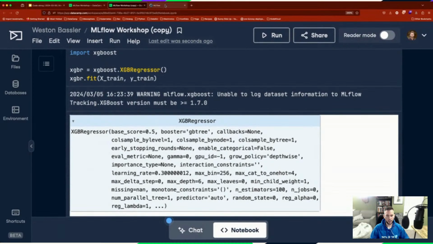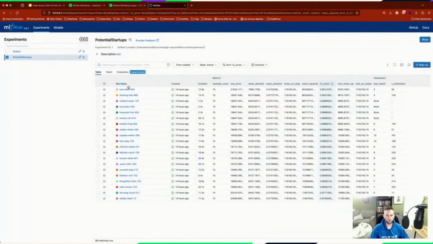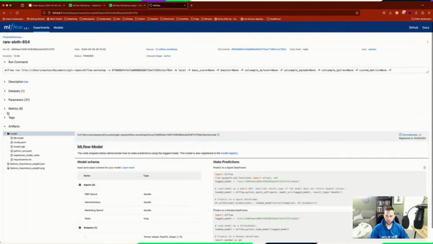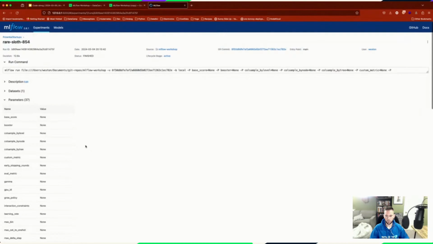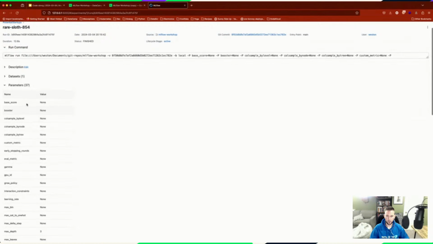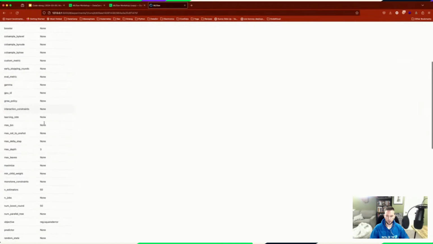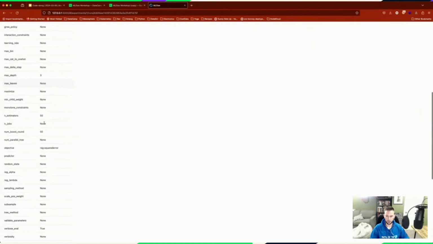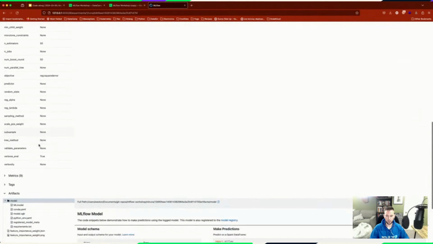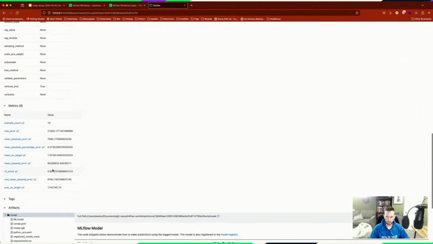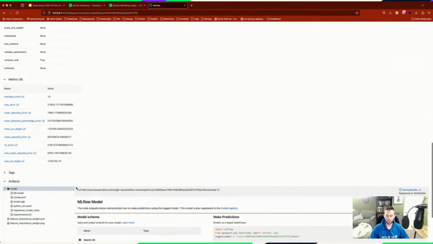And what I mean by autolog, if we go back to our MLflow UI and we look at one of our training runs, you can see that with autolog, MLflow has automatically logged all of our parameters. So all of our default parameters that are included in XGBoost have all been logged, and all of our metrics from that training run have automatically been logged for us as well.